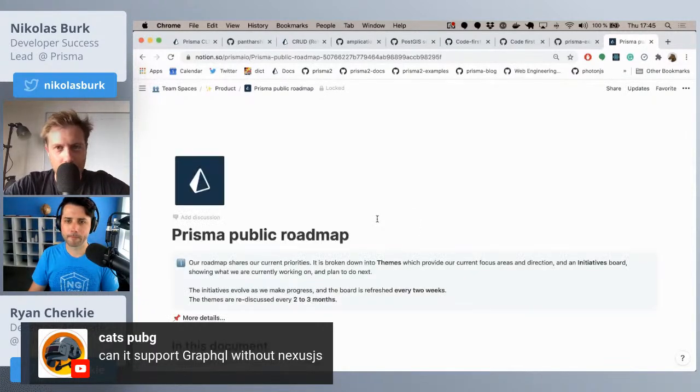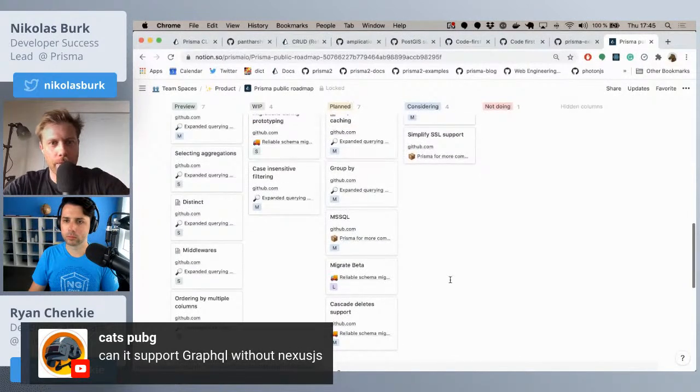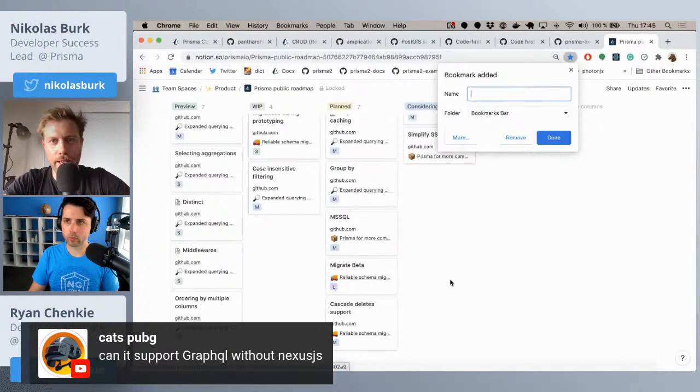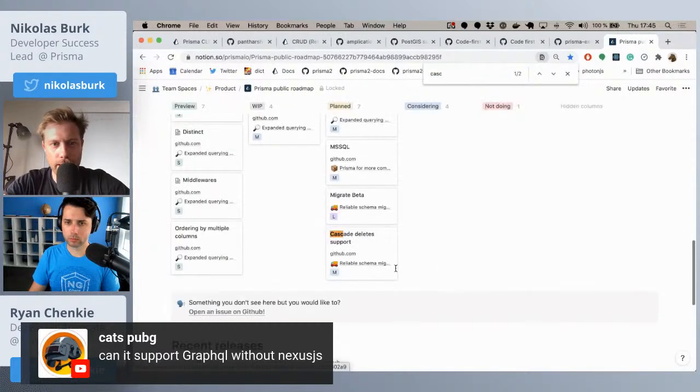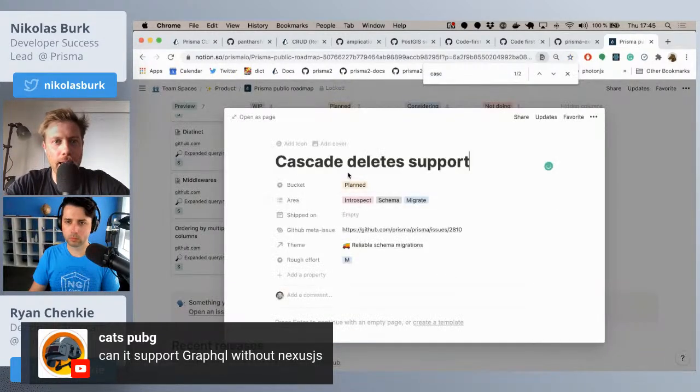So that's a really good question, and again, one where I'm not 100% up to date. Let me just see if we have it on the roadmap. Cascade delete support. So it's in the planned column, which I think maps to kind of 3 to 6 months.